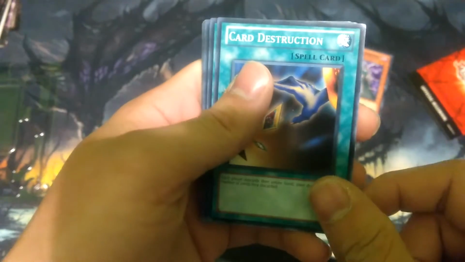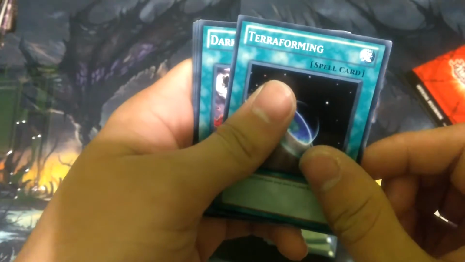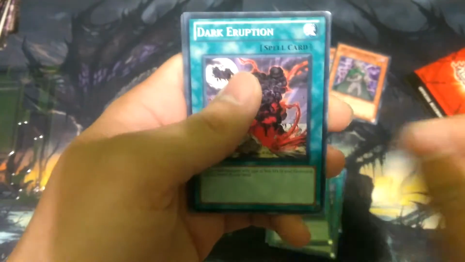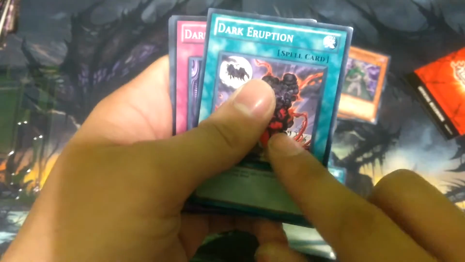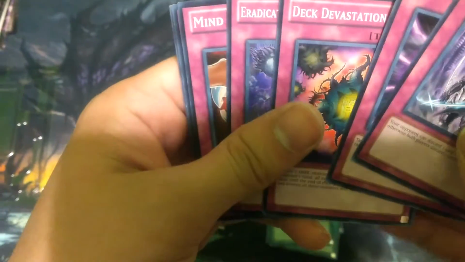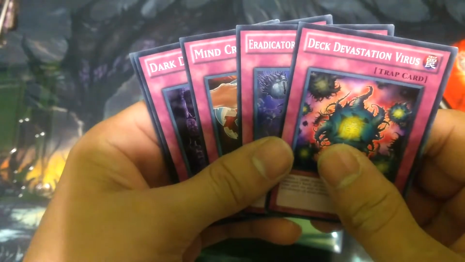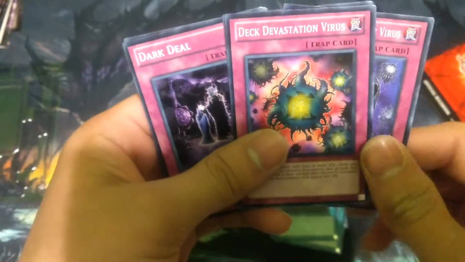Card Destruction, I already have a copy in here, but man, is this card broken. Terraforming, I already have my 1 copy in the deck. Dark Eruption, I'm thinking about side decking this, but I'm not certain. And then all of the trap cards I'm not running outside of these 3 right here. Deck Debbie, Eradicator, and Mind Control.